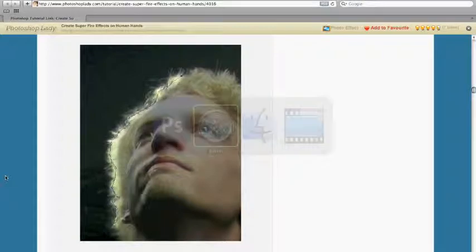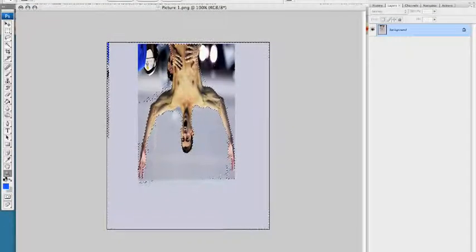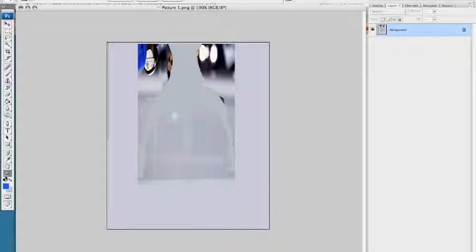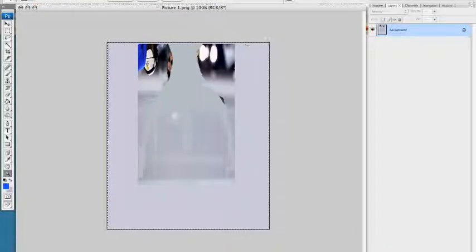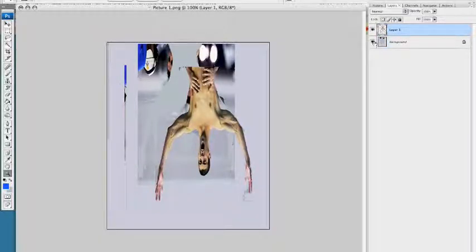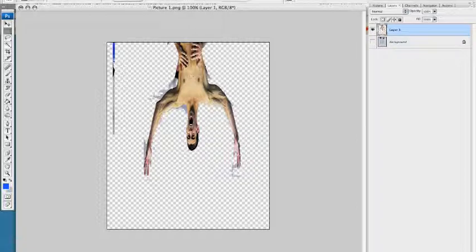And I think I'm just supposed to cut them out here. Is that what we're doing? We're just cutting them out? Yeah. So, there. And I guess we'll paste it and we'll hide this layer. So now here we go. We got Michael Phelps with weird hand on torso guy.